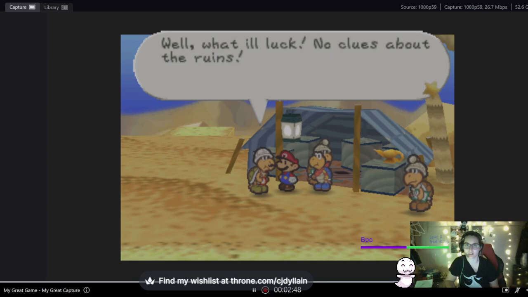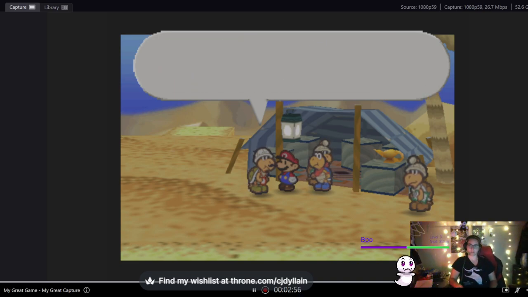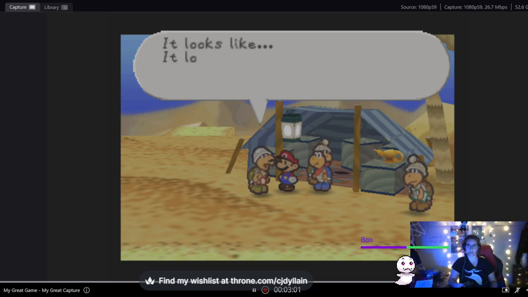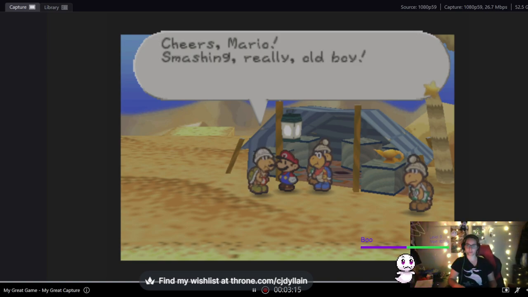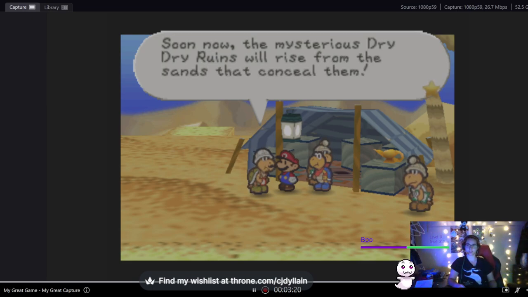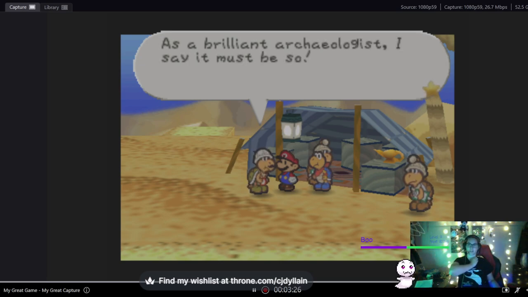Well, what ill luck, no clues about the ruins. I'm getting so frustrated that I just might have to give up the excavation for now. How very sad. I say, Mario, that artifact you hold in your hand, it looks quite important. Do my eyes deceive me, or is that a clue to Dry Dry Ruins? Mario, old chum, I beg of you, could you possibly part with it? Sure. Cheers, Mario, smashing really, old boy. Soon now, the mysterious Dry Dry Ruins will rise from the sands that conceal them. As a brilliant archaeologist, I say it must be so.